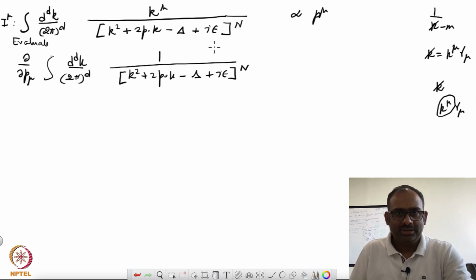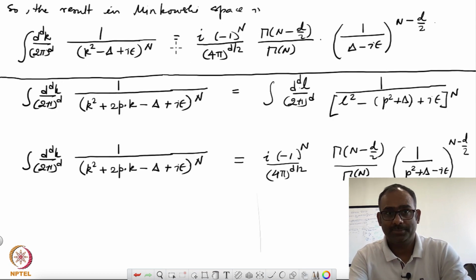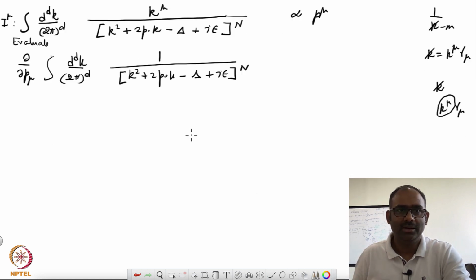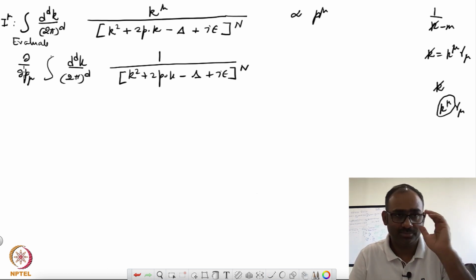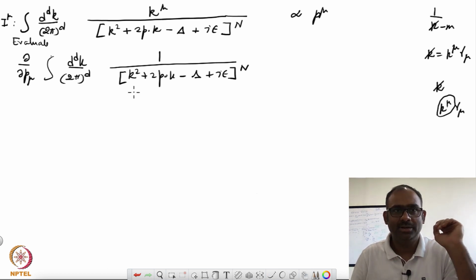Okay, so this integral, what I have here in this line, we already know, we have seen here. Here we have already evaluated this one. So, that is known. I can take a derivative with respect to p mu. So, I take the expression and take the derivative. I can do that easily. But now, let us see what it generates when I do this integral.